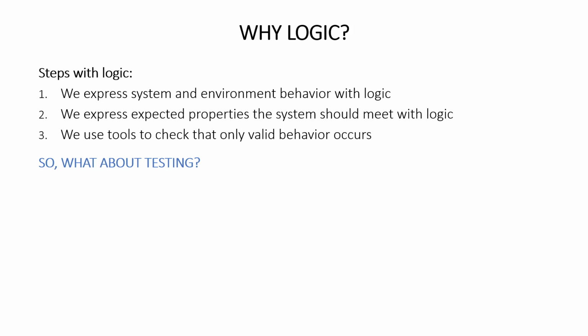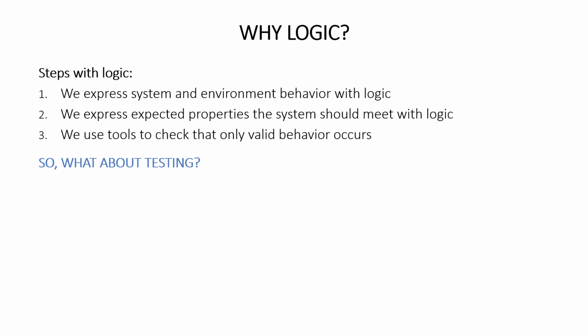If we program some robot, this robot will recognize stuff from its environment, and the environment might behave differently to actions that the robot does. Or if we're using some API, then maybe the state of the environment changes based on the API calls we do. So we usually want to express both the system and the environment in logic.